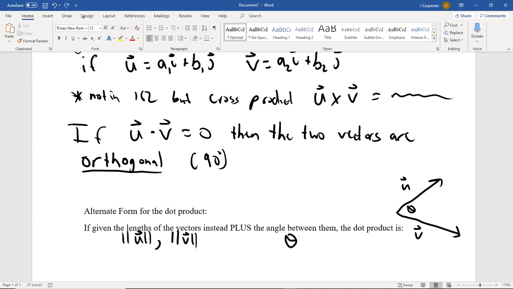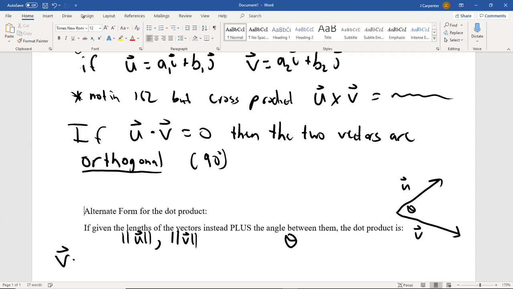But we don't want to use the bigger one, because spoilers, we're going to end up using an inverse cosine function, and that's only good from 0 to 180. In other words, there's not going to be any issues. But if you did some massaging of the formulas, again, in the interest of time, we got to skip some stuff.